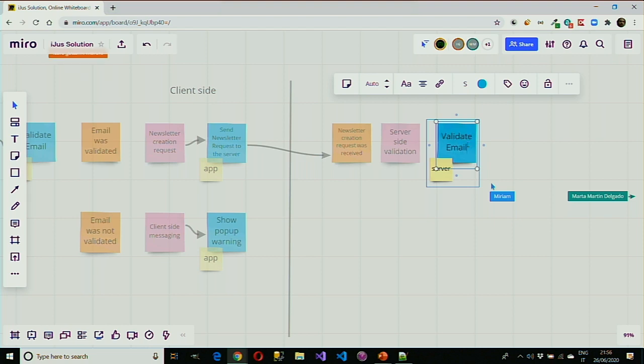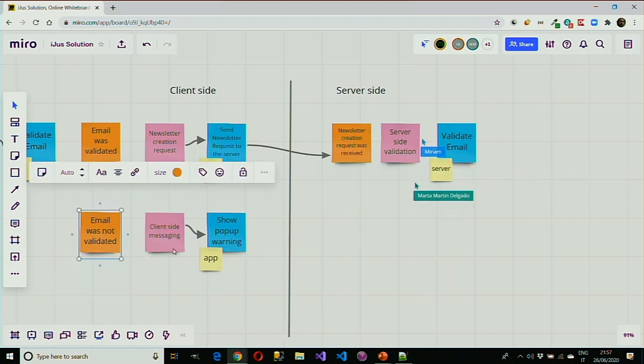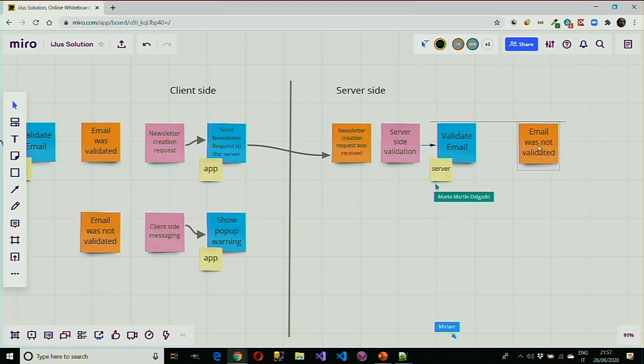Is that it? Cool. And after that, what happens? Guys, please add the arrow between the two, what I think. Something like this? Yes.